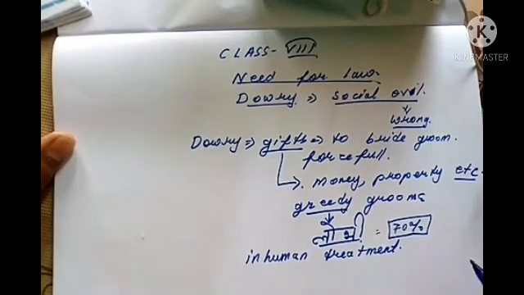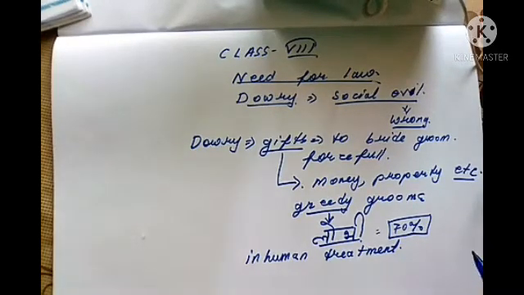The treatment given to the wife is inhuman. The wife is not treated nicely. In extreme cases, this leads to suicide or forceful burning of the bride by her husband and in-laws. Understood? That means the bride, unable to cope with the atrocities, the ill treatment and harassment by her husband's family, is compelled to commit suicide, and sometimes she is burned forcefully by her husband and in-laws.